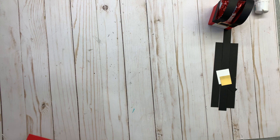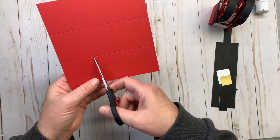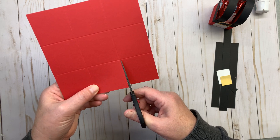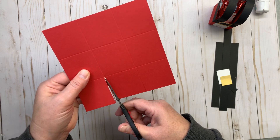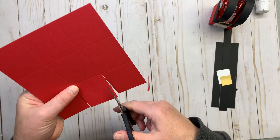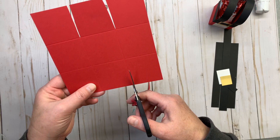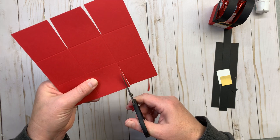You do need a pair of paper snips and a strong adhesive. You're going to cut up on these lines on two sides — I like to go just on the outside of that score line. Then I like to cut that little piece off; it just makes it easier for putting the box together. You definitely don't have to do it, but it seems to make the box fold up a little bit better. You want to do it on two opposite sides, not all four, so I'm going to move over to the other side and cut that little triangle out.